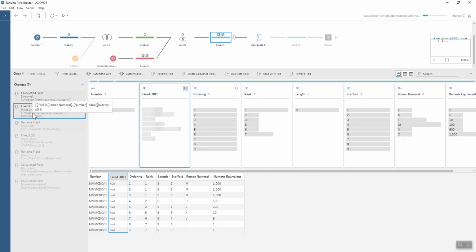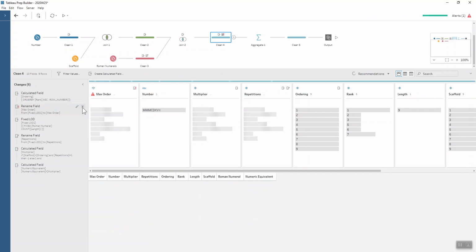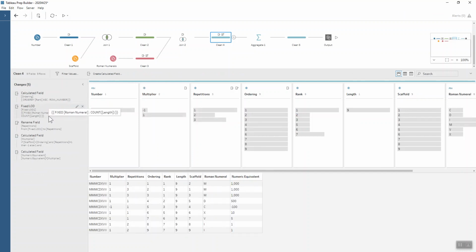So we're going to do a nice, what's the maximum? I don't know if we actually use that later on. No, ignore that step. We're going to get rid of that step and that step because they're not useful to us. What we do instead is we want to know for each of our Roman numerals, how many times does it repeat itself? Because if it's in the wrong order, then there'll only be one of them. So that will help us.